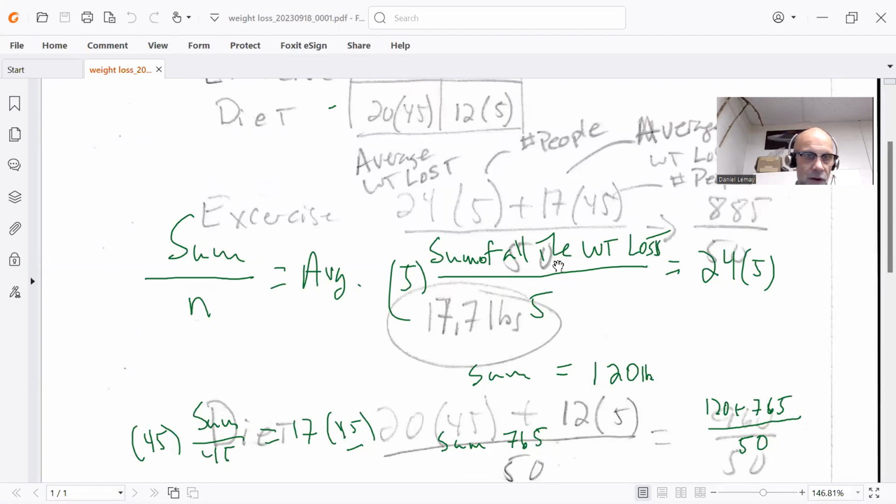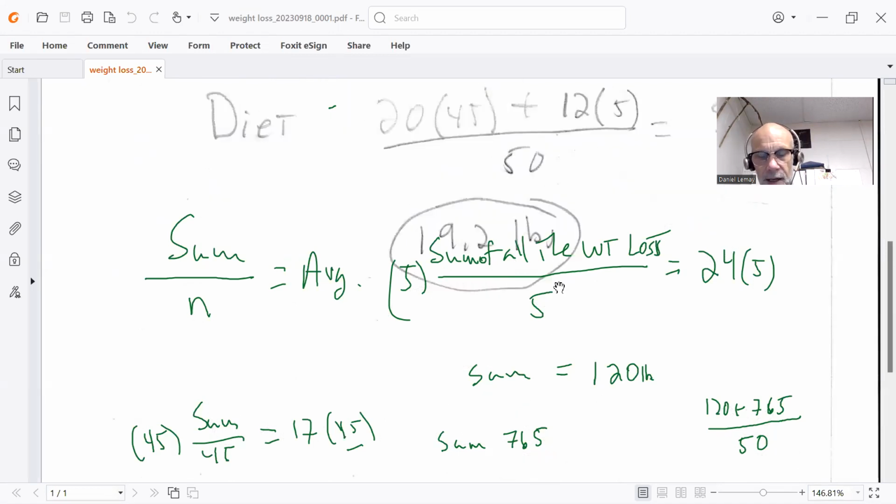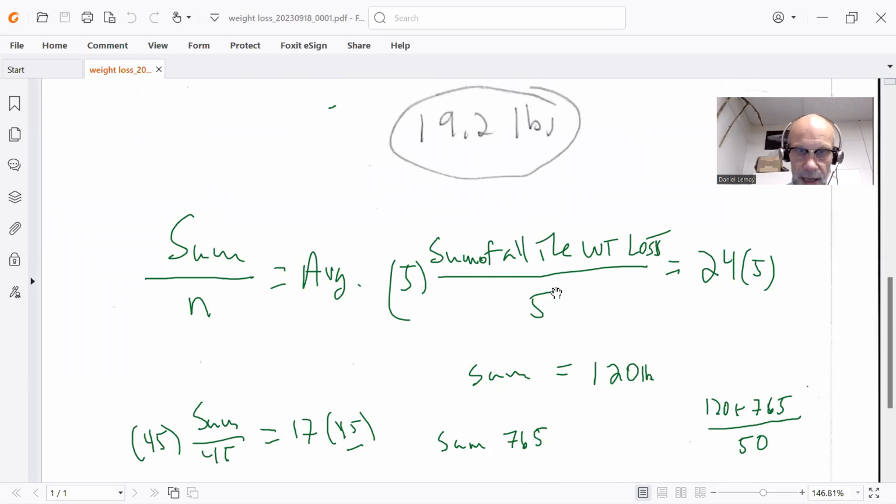Okay, and that's all a weighted mean is. If you know the averages, you can go back and find the totals, then add those together and divide by the total. That's what you do when you do a GPA, right? You take the grade you got times the number of credits. So the number of credits is like people. The grade you got is like the sum of all the points. And then you add all those up. Maybe that's a bad analogy, but it's the same math.